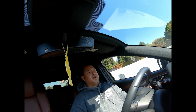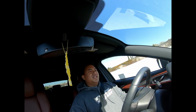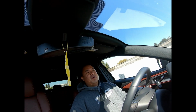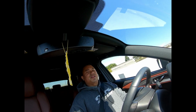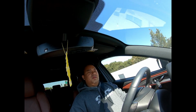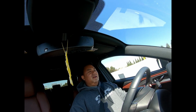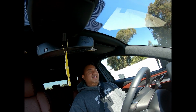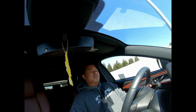The seats in this car are really comfortable. Driving long distances in the vehicle feels really nice, and even though the seats are a little bit on the firmer side, it doesn't bother me too much. In my preference, I would definitely like it a little bit softer than what it is right now, but again, it's not bothersome the way it feels. And once you settle into it, you feel pretty comfortable in it. I have the seat ventilators on, and this thing is amazing. I can feel it through the sweater, and on this kind of warm day, it feels really good.